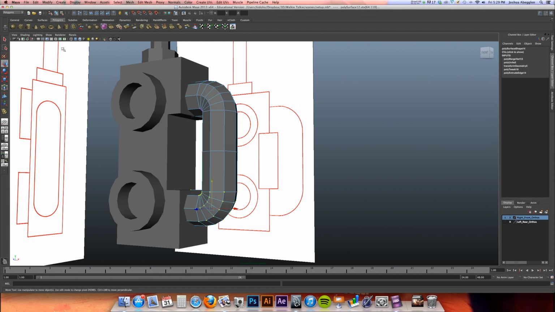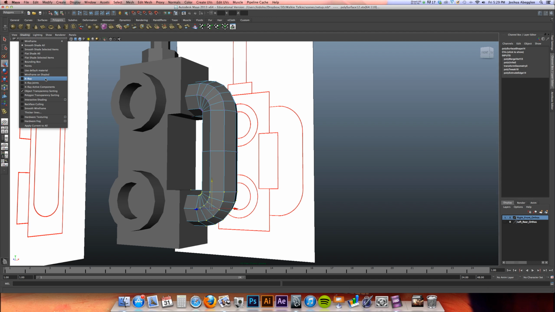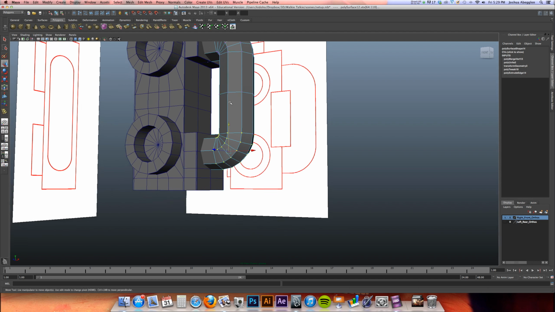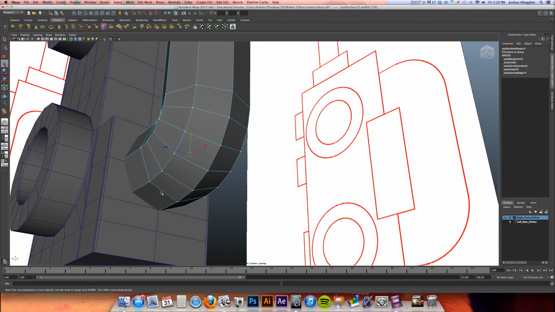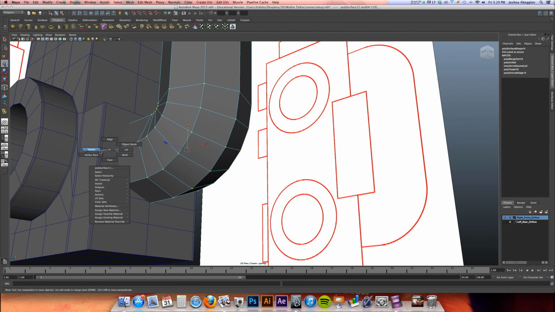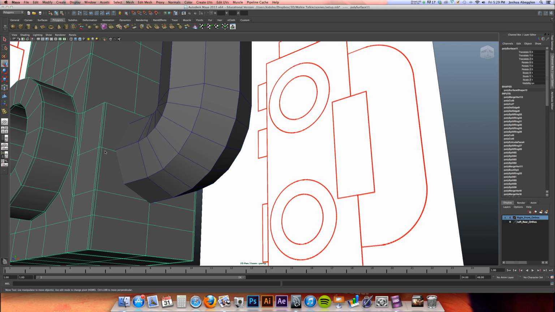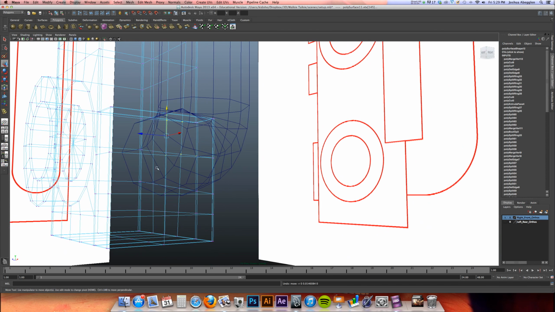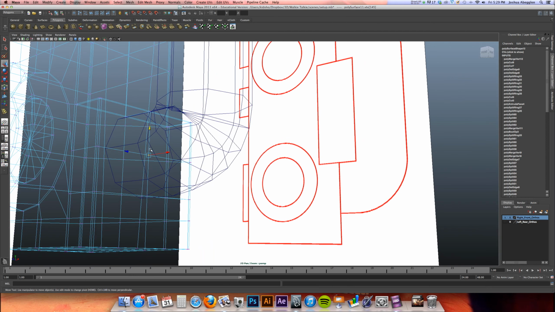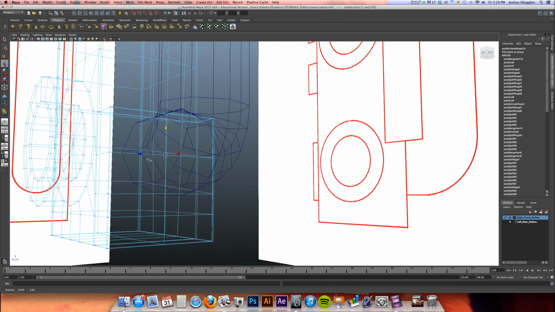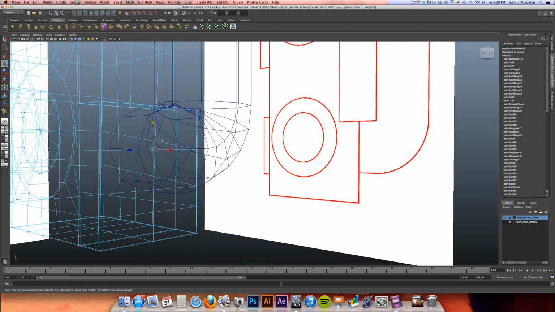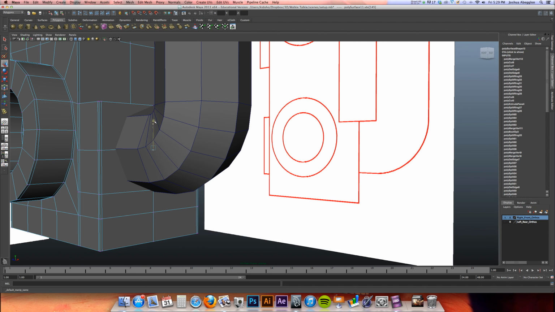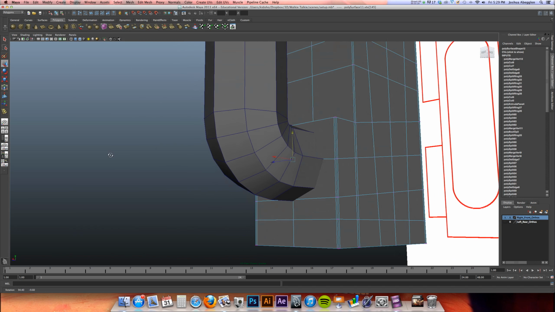All right, I'm going to turn my wireframe on shaded back on, because what I want to do is start prepping the connection points, or the anticipated connection points here. So if you go into wireframe mode, you can see I'm selecting this vertex. Right, it falls right in here in the center of this handle. I'm just going to fudge that up a little bit until these edges appear to connect.